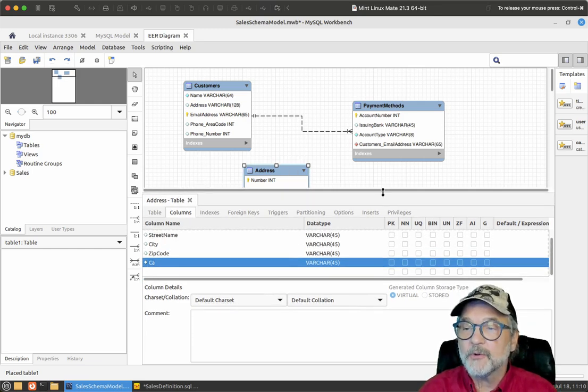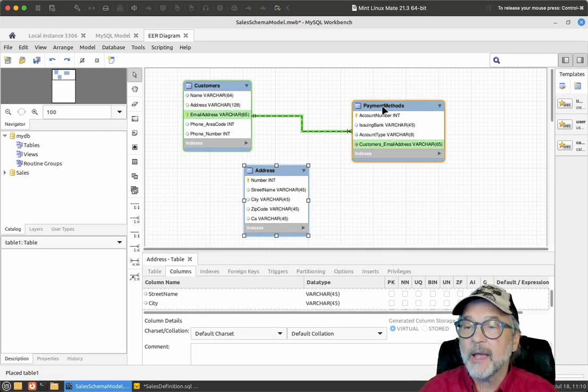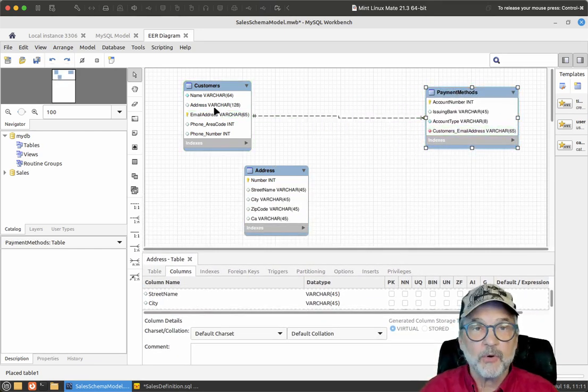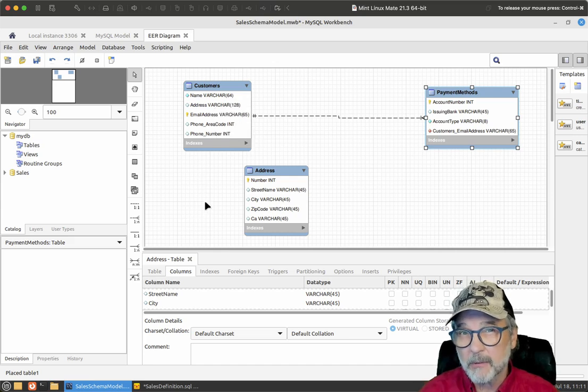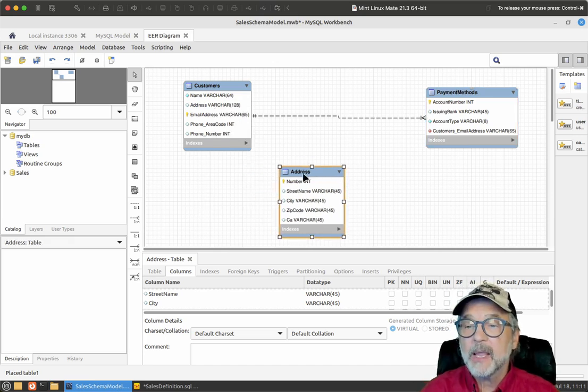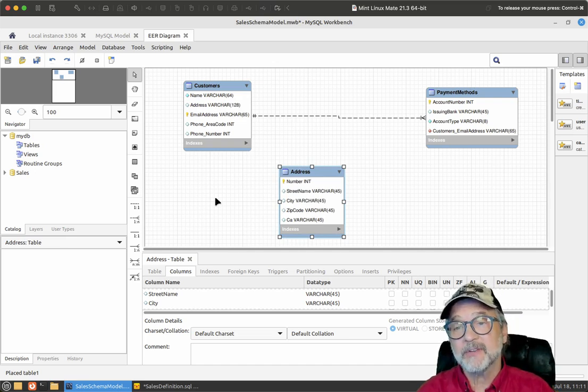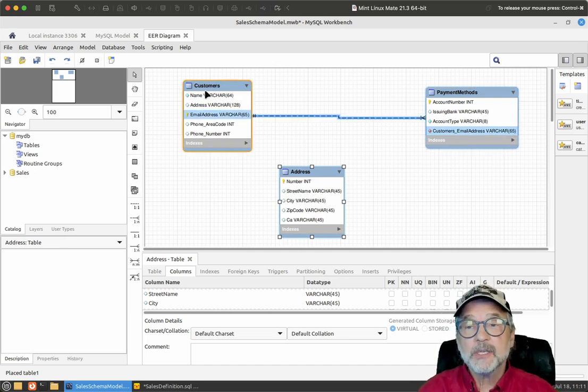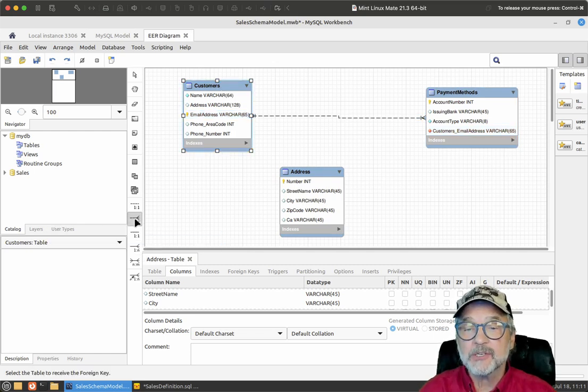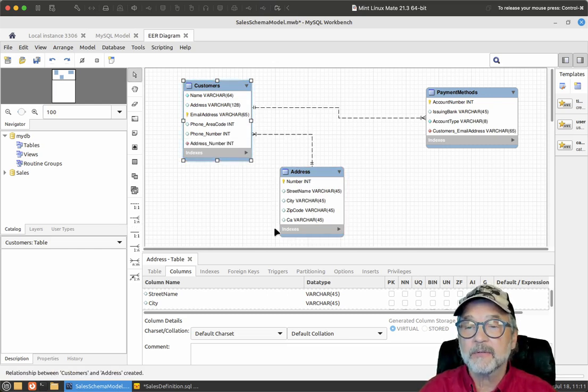And then maybe what we'll do here is instead of having address inside of customer, we actually have maybe apartment number or room number or something. And then we want to create, so in this case, multiple people can live at a single address. So this was one customer can have many payments. One address can have multiple customers in them. So we're going to have a little bit of a different relationship here. I'm going to click on this little foot with the dotted lines. I'm going to click on customer first, address.